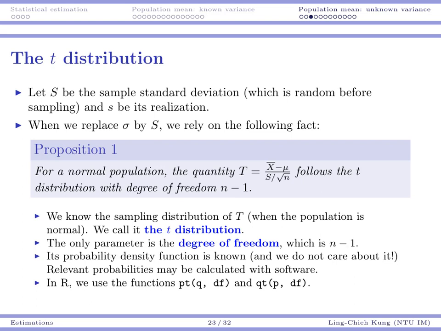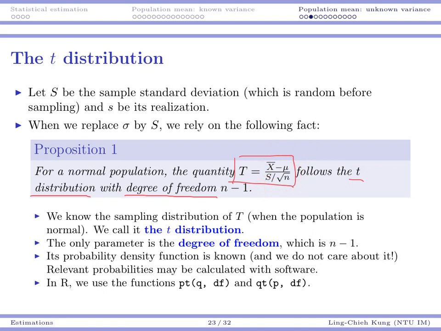Also, we have several new terms here. We have a t distribution, and we have something called degree of freedom. And also we have a very weird formula. Okay? So let's try to look at it. First, as long as we complete sampling, we will get x bar and the small s. Okay? Those two numbers will be realized. And then we also have small n, right? So then we know what the formula is here.